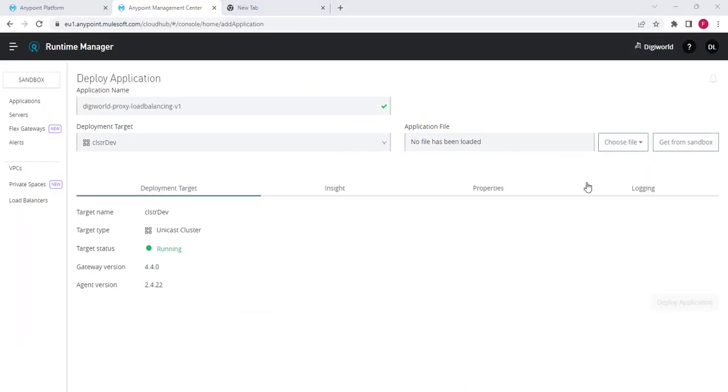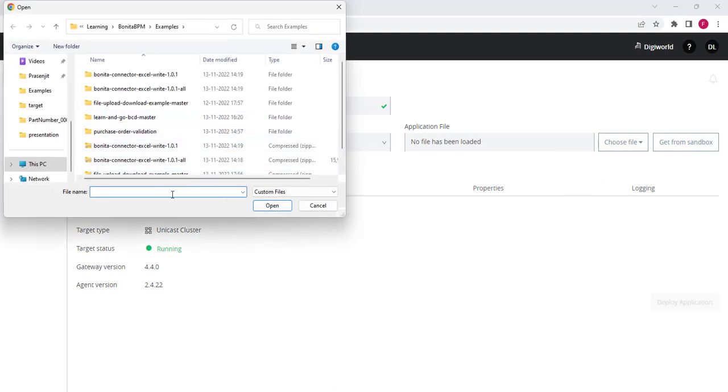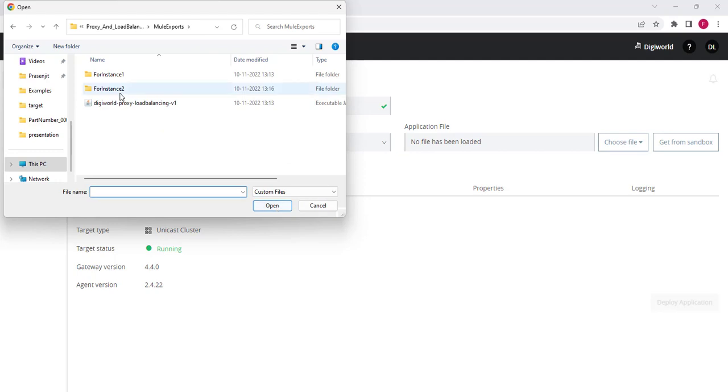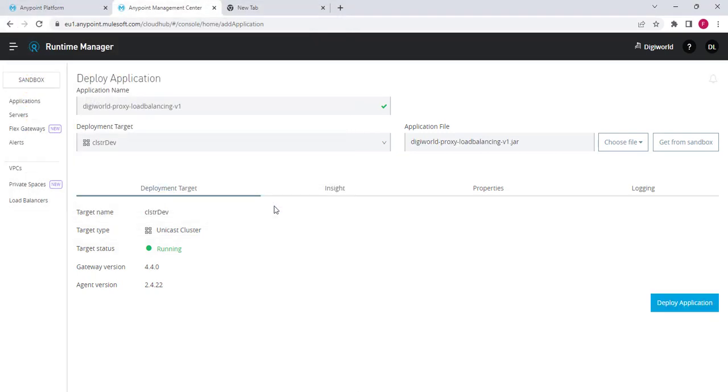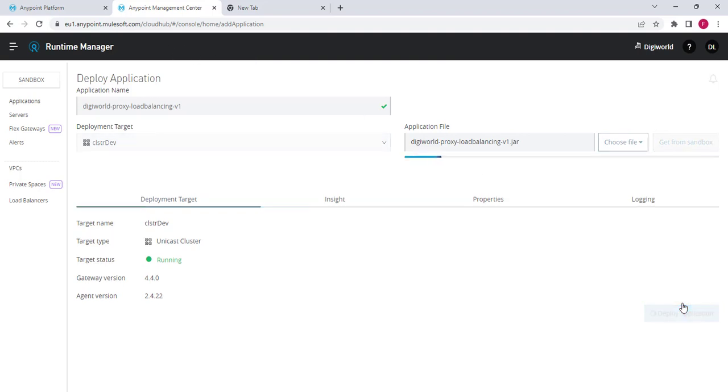Once we do that, it will give us upload files. I'll put our path here and select open. Once we do that, everything is already configured, but we need to click on deploy application. So I'll just click on deploy application now.